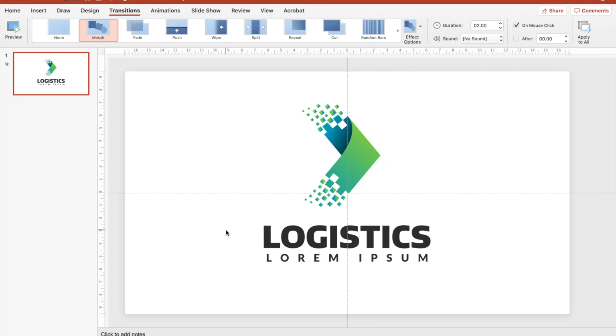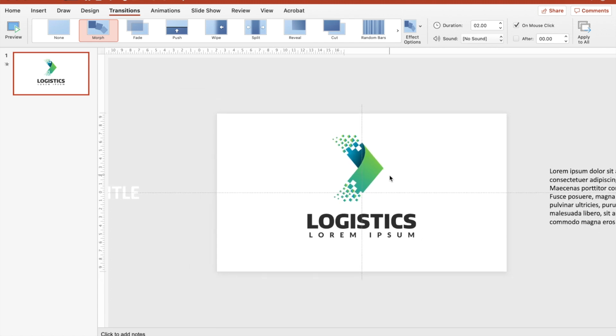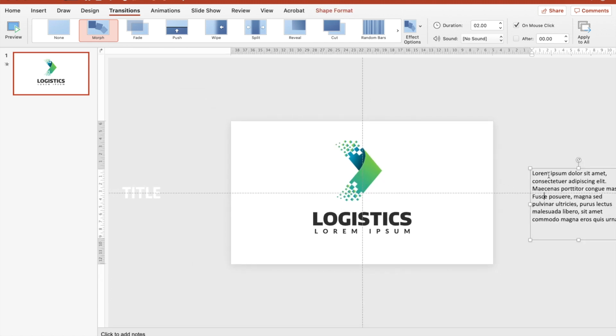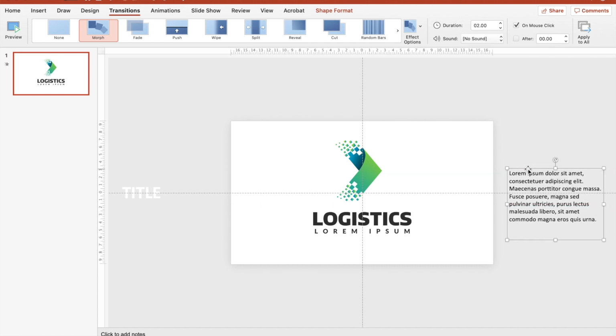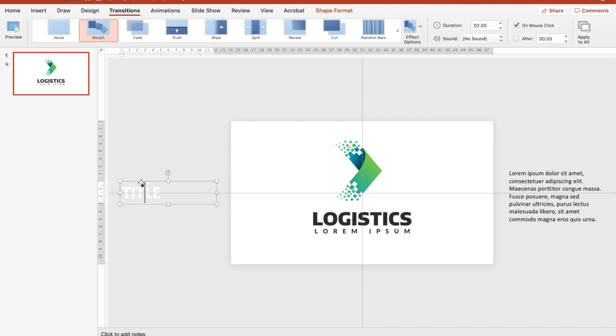Okay, so on this new PowerPoint deck, what I've got is just a very basic logo that I've grabbed from a library somewhere. And what I'm going to do is use the logo itself to create the background color for the content that's going to come in on the next slide. Now I just want to zoom out a little bit from this slide here because I want to point something out. So on either side of slide 1, I've actually just added a text box here on the right and a title box over here on the left.